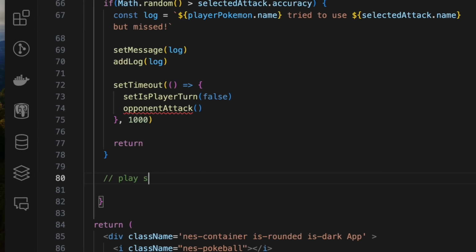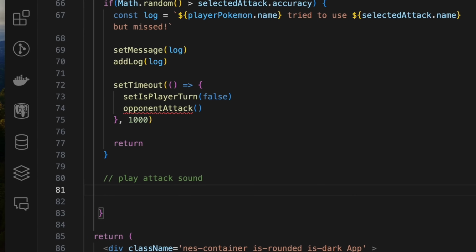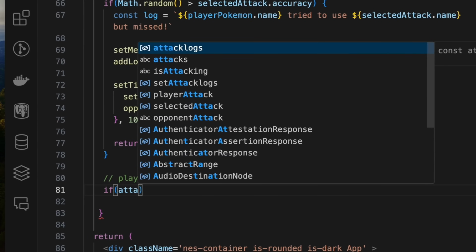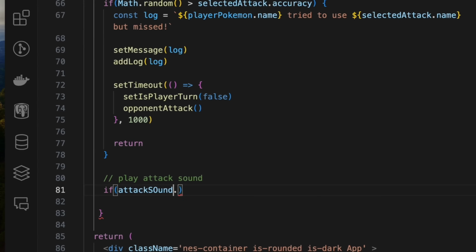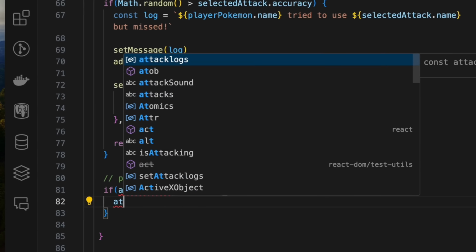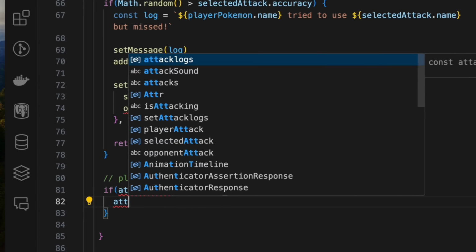So if the attack needs to happen, we need to play the attack sound. Okay, so if attackSound.current, so this is a ref we'll define just in a bit.